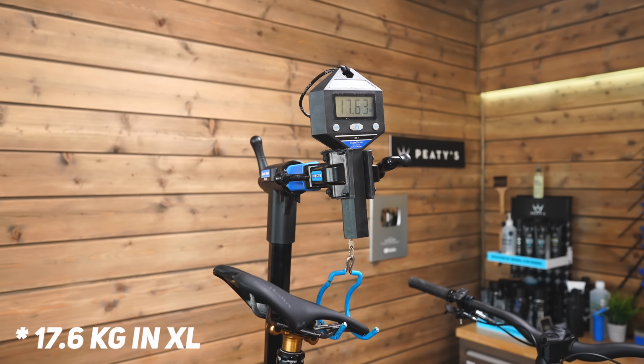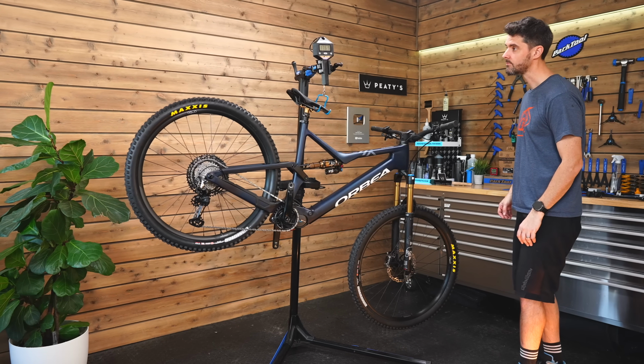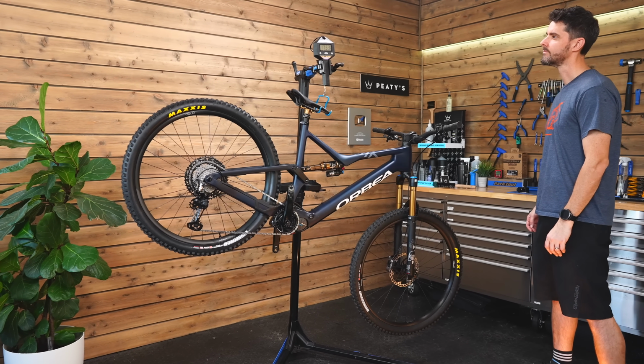So Orbea have actually shaved some weight off the battery. They're quoting the battery at 1,898 grams, which offers a really good energy density. It's one of the highest on the market in terms of the weight of the battery and the actual capacity that you're getting in that battery. They've reduced the size of it slightly. Orbea have redesigned the connector, which means the battery can sit a little bit lower in the frame for better weight distribution as well. So yeah, they've shaved 300 grams off that older battery, and it's the same capacity.